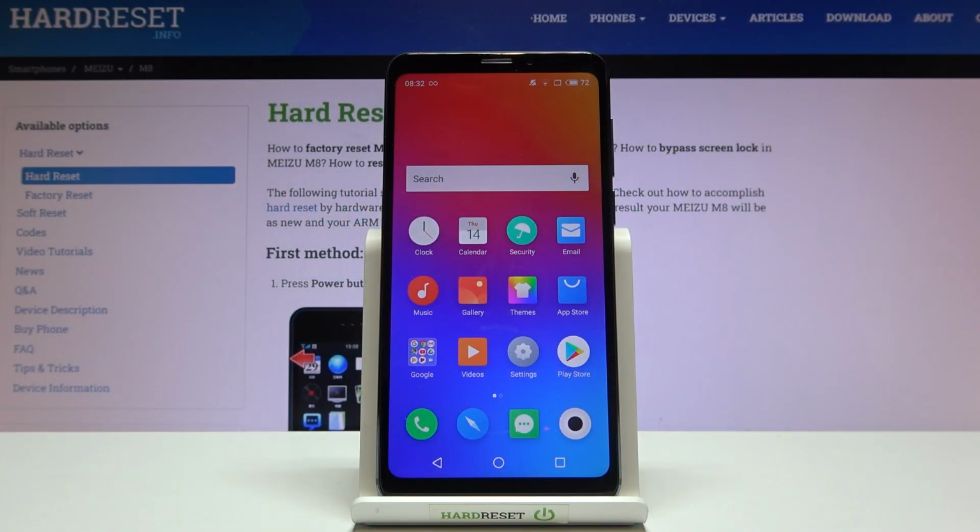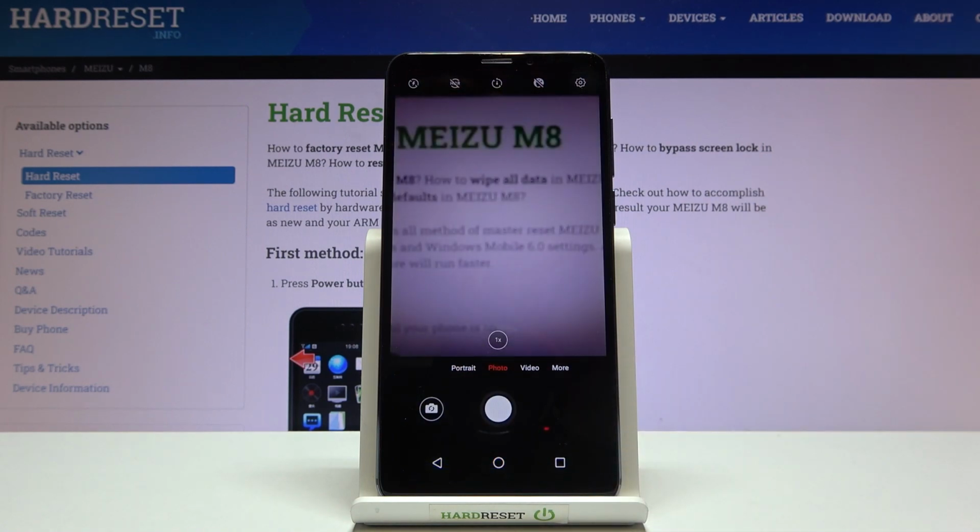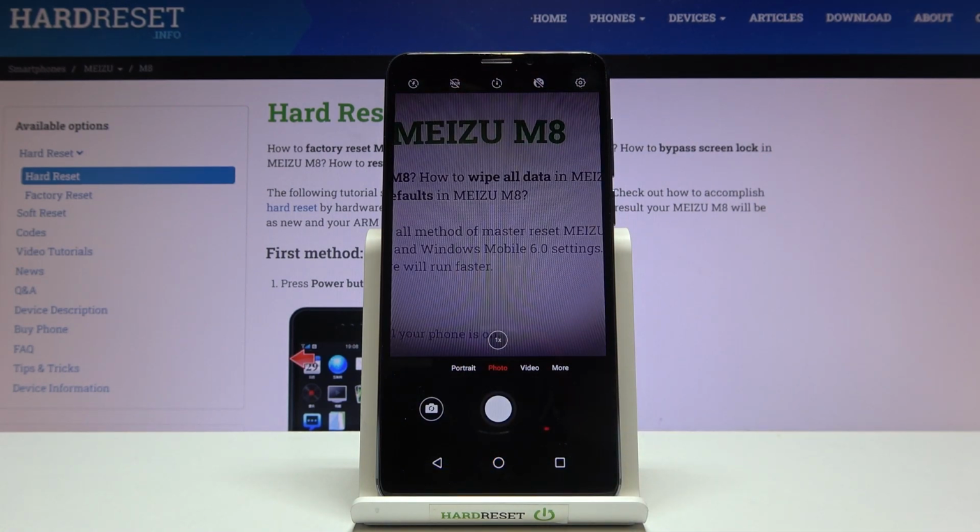Welcome, here I've got Meizu M8 and I'm gonna show you how to turn on and off device watermark in the camera app on this device. So let's start by tapping on the camera button to open it, and for now we are on standard photo mode.